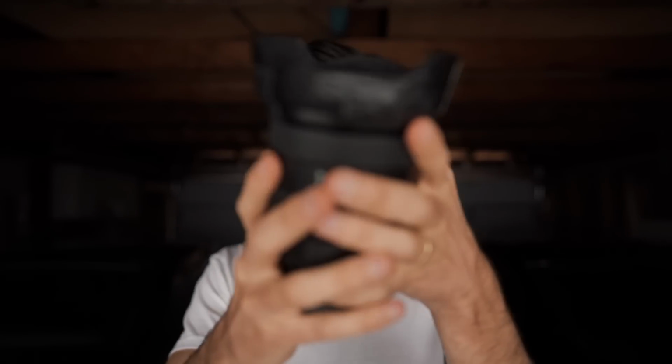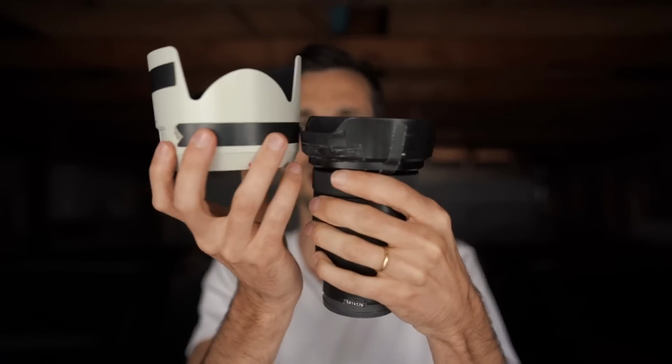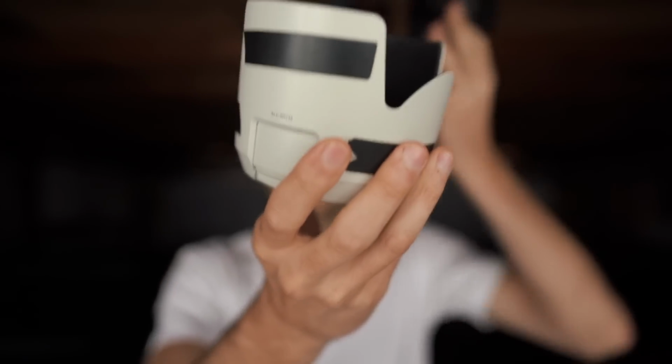Now there is a reason why a lot of people don't use lens hoods. And I think one of the biggest reasons is simply because, let's be honest, lens hoods are big, right? They take a lot of space. The wider the lens, the lower that lens hood. But I gotta say, having that on top of your big lens in your backpack is a real hassle.